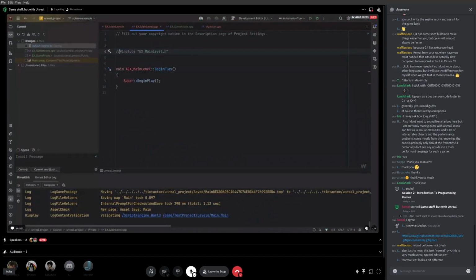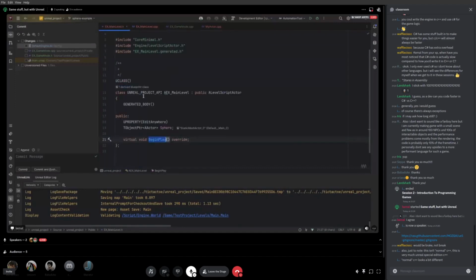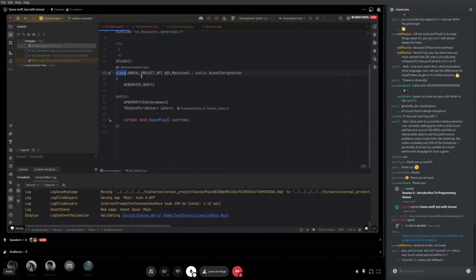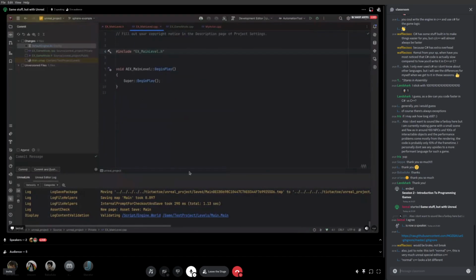So for example, if I comment this, it says what is main level. I have no idea what's main level because the definition of main level is here. I have a class, it is from this API, and I call it main level. So it is something very close to using statements on C Sharp, Unity stuff. Okay, so this method will be called when the scene starts.